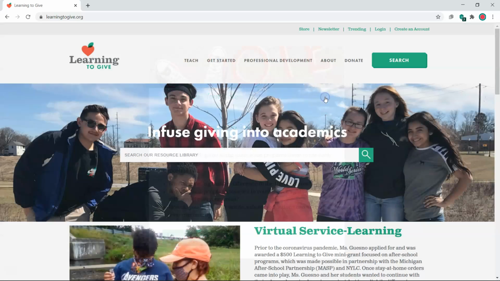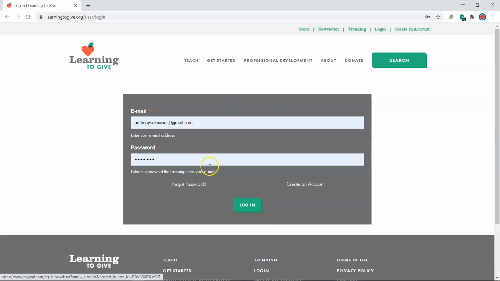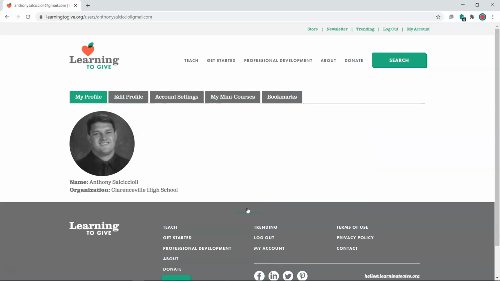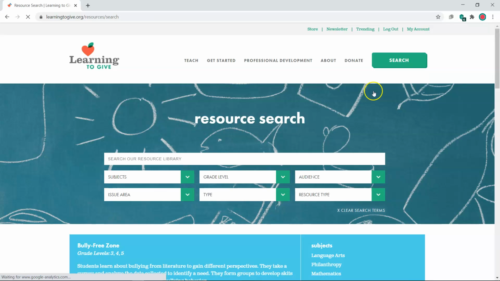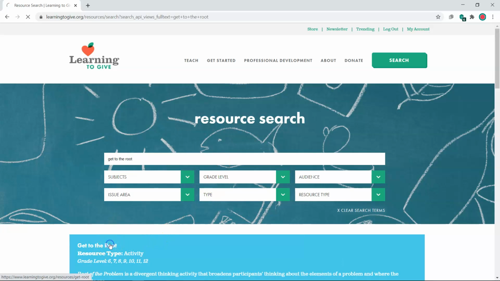And if you have never used the site before, create an account. Super easy, and it gives you full access to the entire site. Now, I'm already signed up and I've saved here, and I'm going to log in. And once you log in, just start exploring, and there's a lot of really good lessons related to your classroom, whether you're a middle school teacher, a high school teacher, an English teacher, social studies teacher. But I'm digressing a little bit because what I'm going to show you is a lesson called Get to the Root. So I'm going to go to search, this rectangle here. I know the name of my lesson, Get to the Root, and it will pop right up.